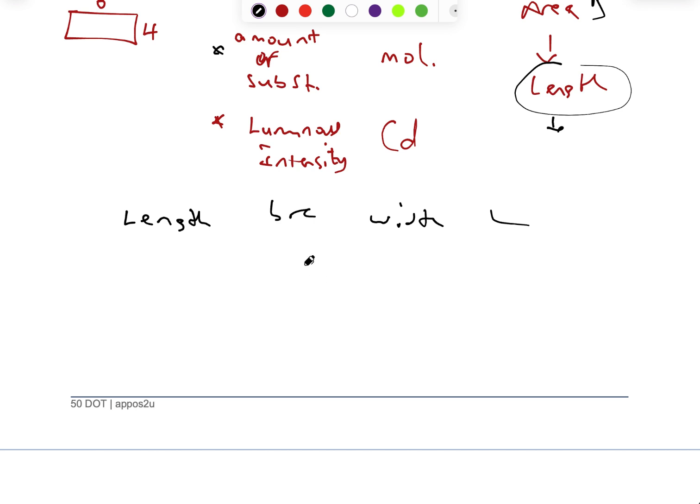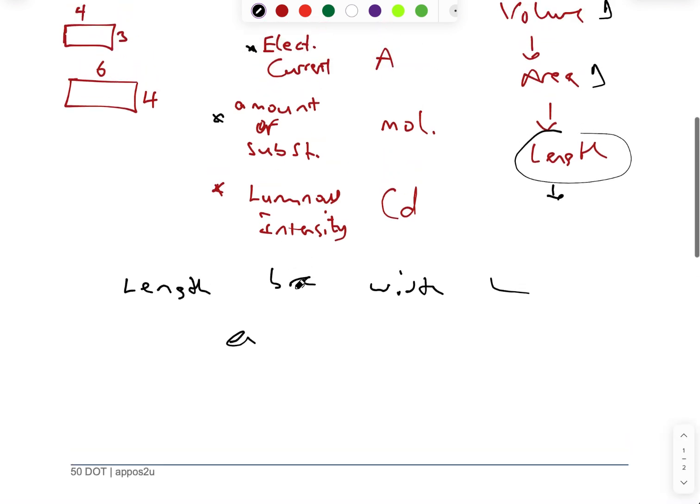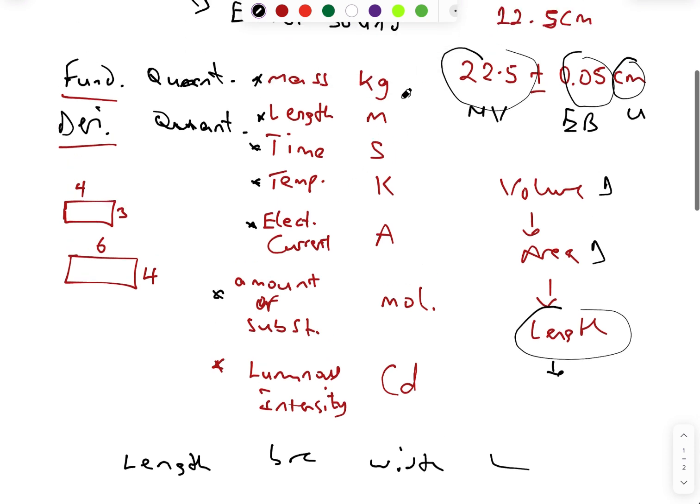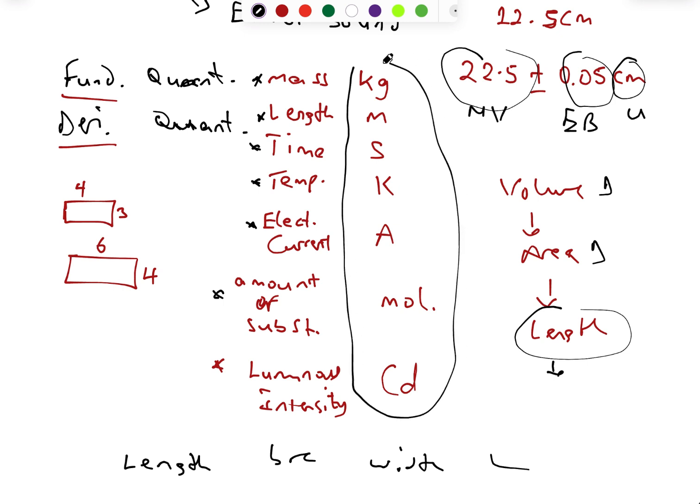And it gets complicated whenever you are trying to do it for derived quantities. For instance, if I say, what is the dimension of acceleration? You should be able to find it. But it is quite easy as well. How do we find the dimension for most quantities that we'll be coming across? There's a very, very simple way to do that. The simple way is to know the SI unit. And all these are the SI units for the fundamental quantities. Don't forget, derived quantities are gotten from fundamental quantities. So therefore, these units will always be present in them.